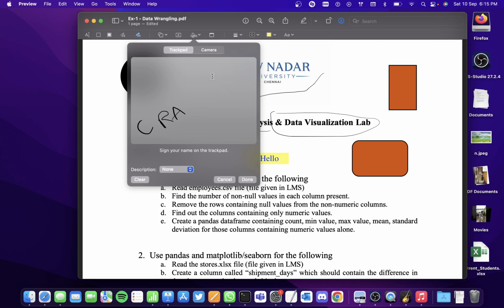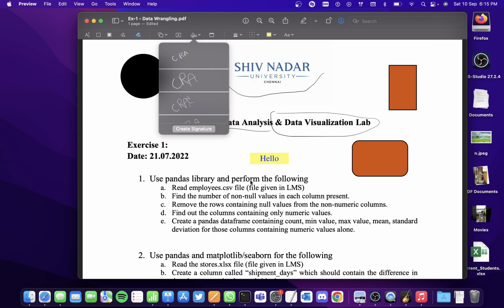Now actually, it's uneven over here. It's not a proper signature right here. So you can also use the camera option where you write down your signature on a piece of paper, select the camera option and show it. Show the piece of paper to the camera, which will detect the signature that you have written on the piece of paper, and it'll just create a signature, which would look much better than what you would do on a trackpad. So once you're done, click on this option here and it'll get stored in one of these options. Click on the best one that you've created, double click it and it'll appear on the screen over here.